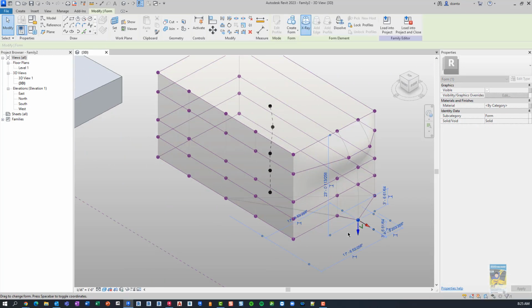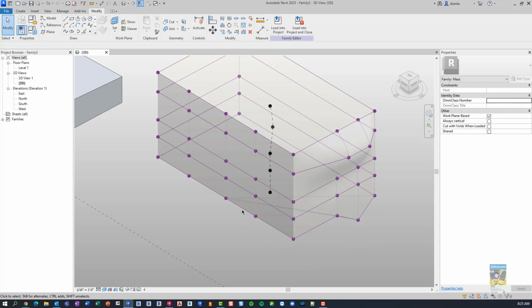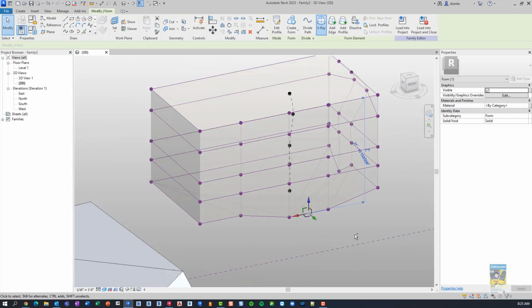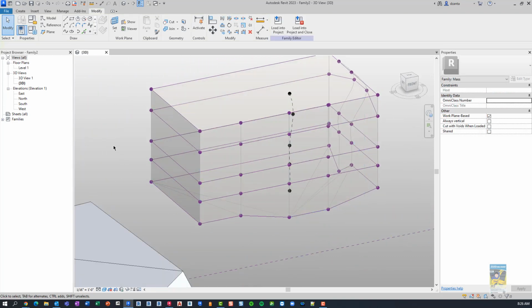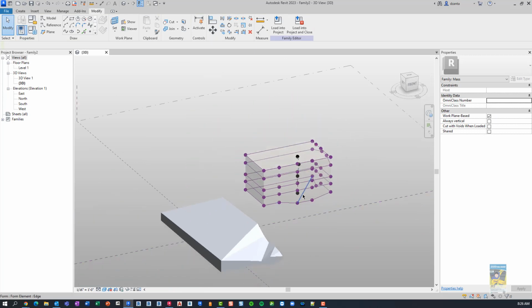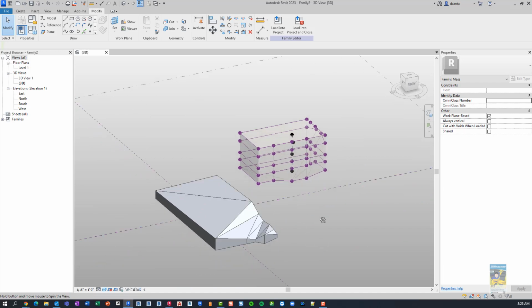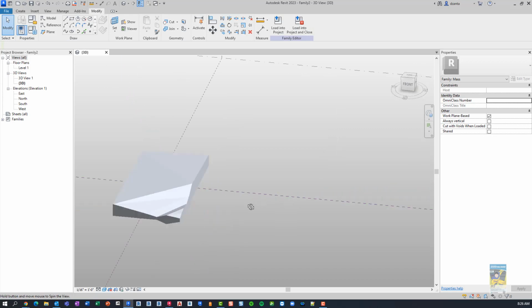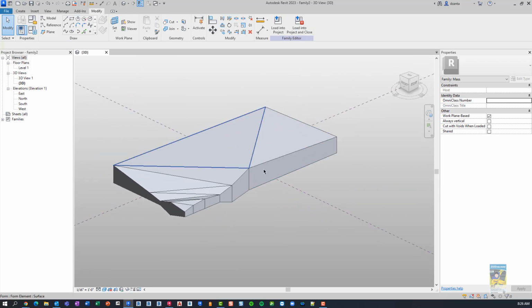At the end of the day, what kind of manipulation you're trying to achieve will dictate how you need to build the shape. This is very, very iterative, and at the end of the day, it's a mass object, and you would load it into your project as a mass object, and most people will build a building based upon a mass object. So in this case, this is our experiment on how to create a floor and manipulate the floor using mass objects.